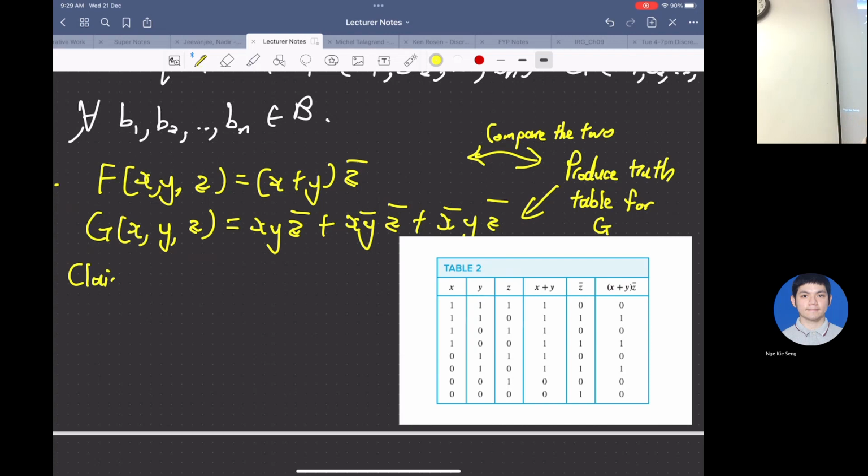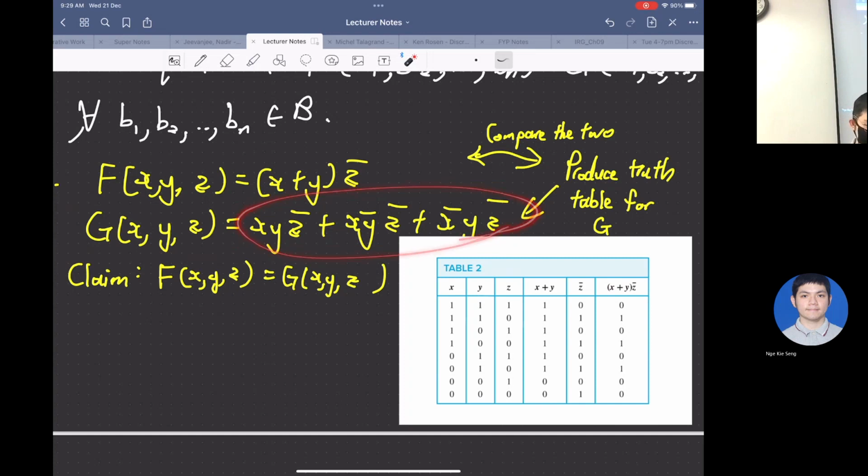So the claim is Z equals F. Any question? Okay. So try to produce the truth table of G and then compare the two truth tables here. And then you'll see that they are equal on the image. But one quick way to see it is this one here is produced by these three. But if you can't see it, you should try to produce the truth table for G. And then you'll see that they will have the same image.